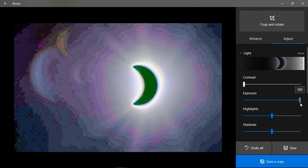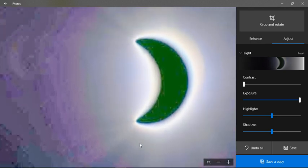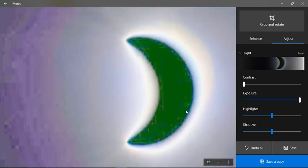Now we'll just brighten it up. We'll increase the exposure, and things start to really kind of come clean a little bit there. Now, even though the photograph is highly pixelated, that's not my fault. That's NASA's fault. If you're going to be taking images like this, with all the money that NASA has, why would you not be doing this in high definition? I mean, really super high definition. And then looking closer here, I'm starting to think that a lot of what we're seeing was computer generated, kind of CGI quality manipulation.